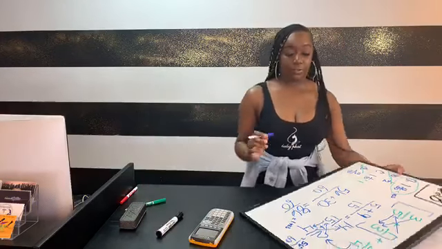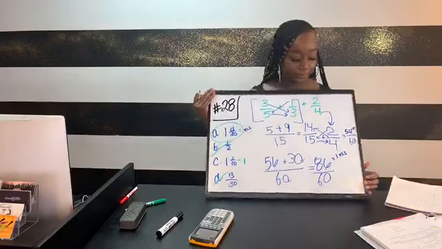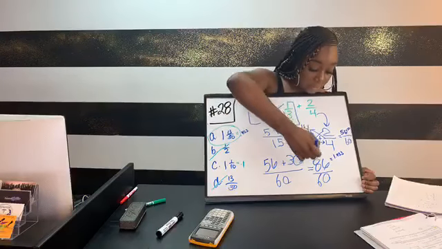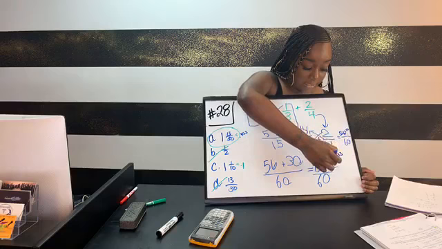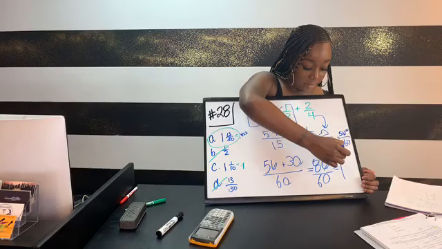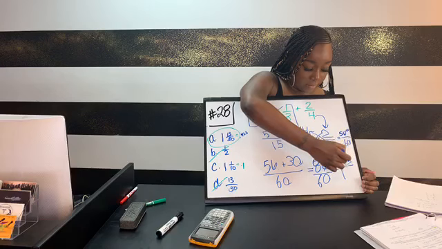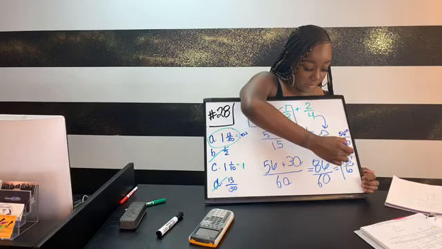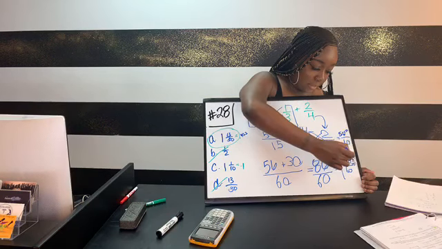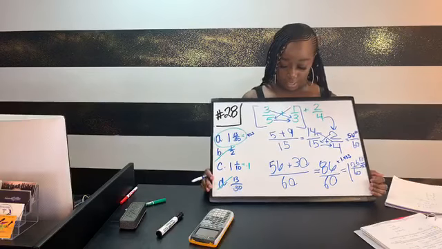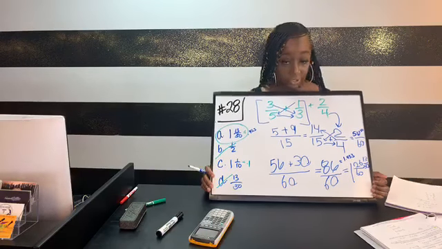Alright, and that's if you take the shortcut. If you don't take the shortcut, we know that 60 can go into 86 a total of 1 time, with the remainder of 26 over 60, and of course that can be reduced by 2 to 13 over 30, which would still give us the same answer. I know my upside down writing is bad, but y'all get the gist of it, right?